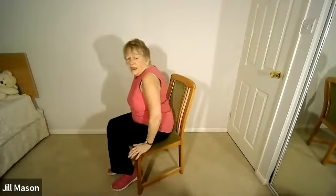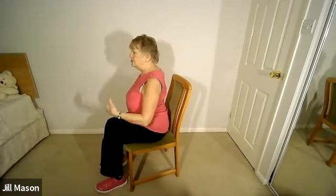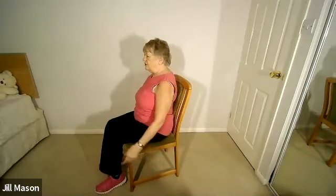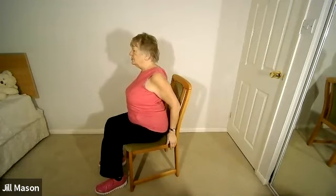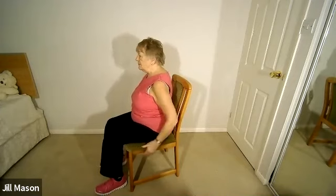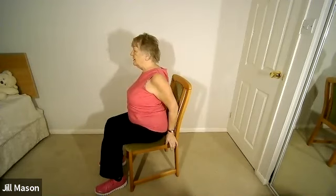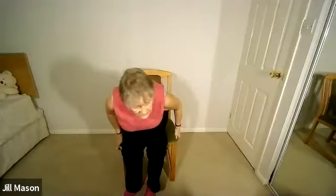Not all of us are able to come up like that. So here's a seated alternative: let your chest move forward, your shoulders move forward, bring your shoulder blades back — arch the back a little. Then relax. Chest forward, shoulders back, shoulder blades towards one another, and relax. One more time: chest forward, shoulders back, shoulder blades towards one another, and relax.